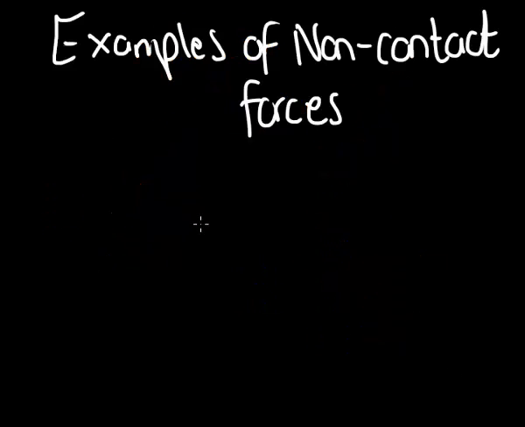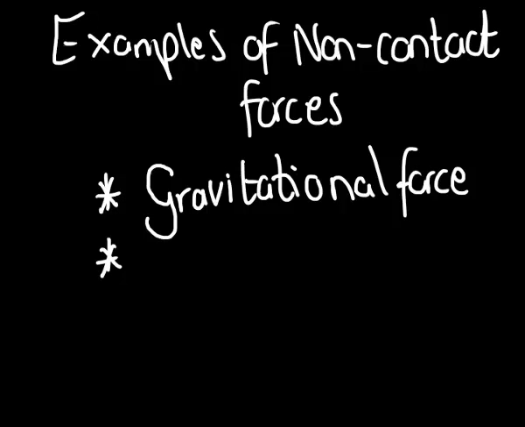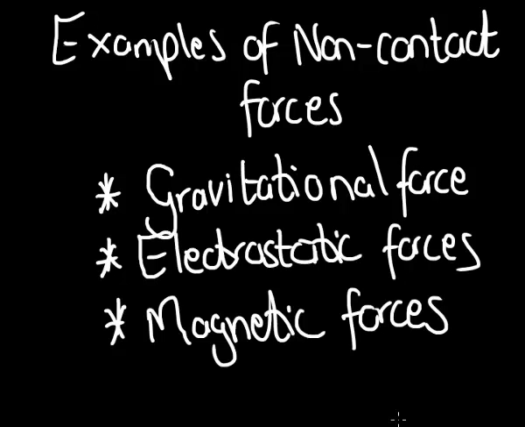Now we will be actually looking at only 3 non-contact forces during your physical science syllabus from grade 10 to 12. Now those non-contact forces, as you might have guessed by now, is one of them gravitational force or gravity, electrostatic forces, and lastly magnetic forces. So those are the only 3 types of non-contact forces that you'll come across. And as said, there doesn't need to be physical contact between the objects in order for the forces that we've just mentioned to be exerted.